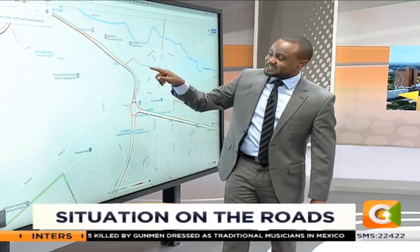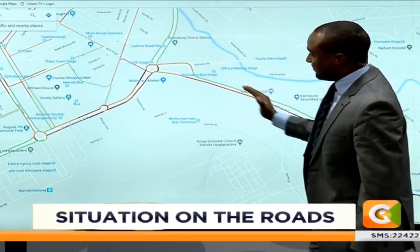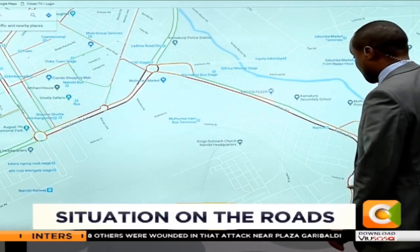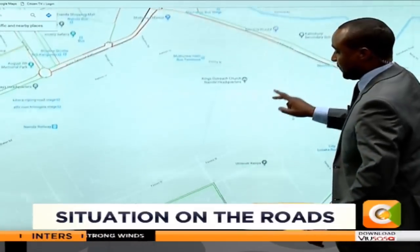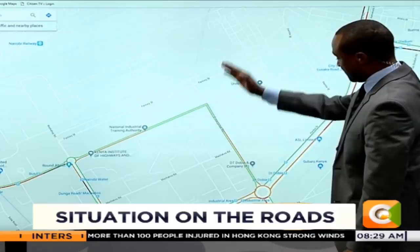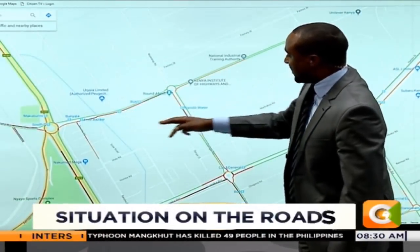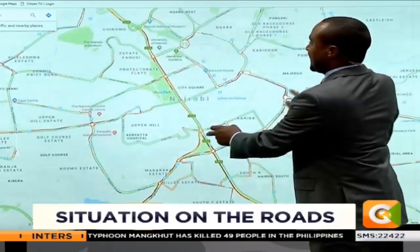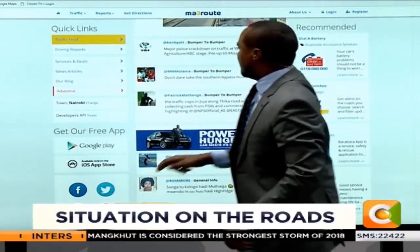You can actually see a dark red all the way to Machakos bus station and beyond. Wow, no let up. Even once you get to Haile Selassie Avenue into town, it is very slow. So if at all you're on Jogoo Road and you're hoping to get to town, that route will take you quite a bit of time. If you're lucky, probably you could use this other side. Use Lusaka Road into a bit of industrial area, take a few turns here and there onto Uhuru Highway through this Kibit area, which could be much better. But that is as far as traffic is concerned. Once you get into town, usual traffic will prevail.